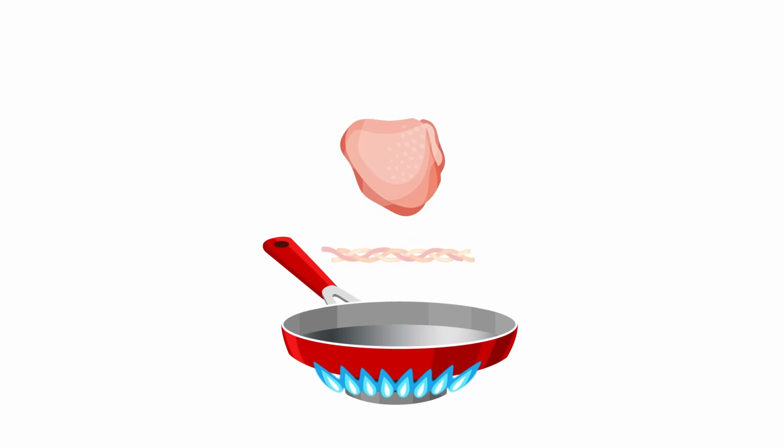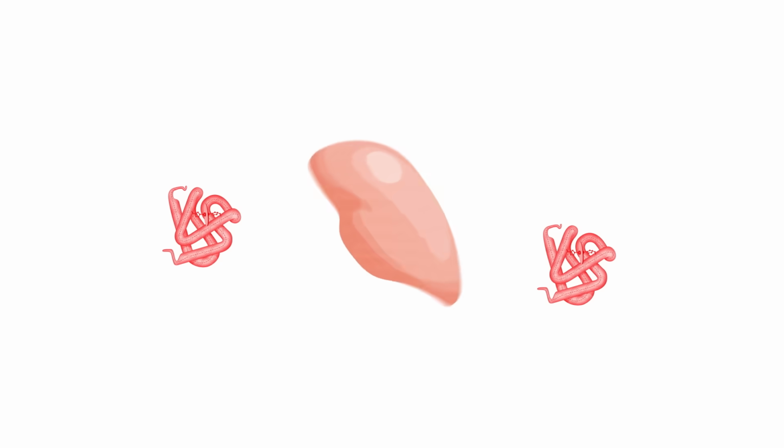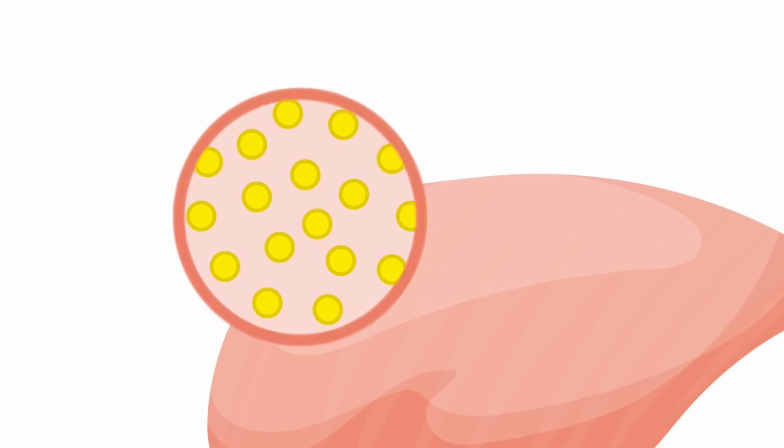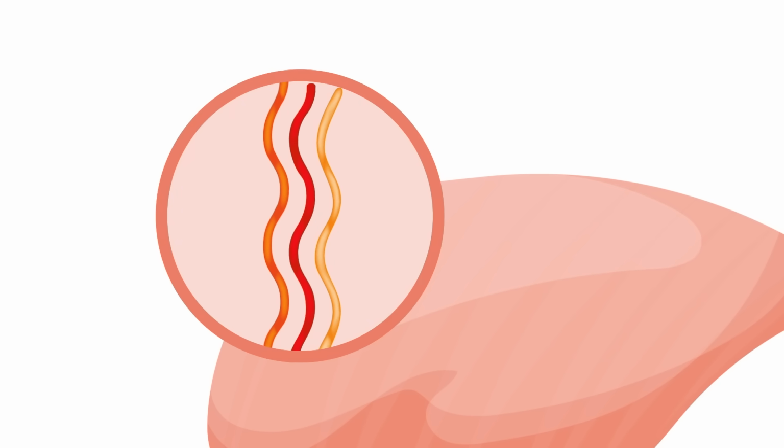All we need to see is the color of the meat, and we now know we want to cook it long enough that the collagen dissolves into gelatin and the meat turns tender and juicy. Please welcome our chicken thigh. And the opposite is true for white meat. Less myoglobin tells me that this muscle does short bursts of activity, doesn't contain much flavorful fat, and lacks collagen that can dissolve into gelatin over a long cook time.